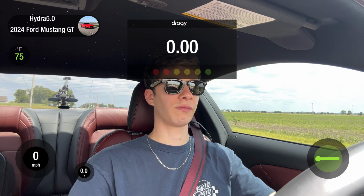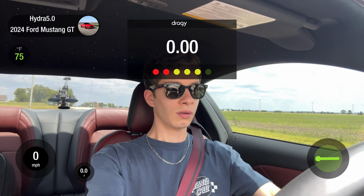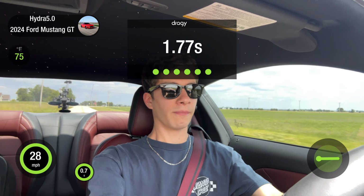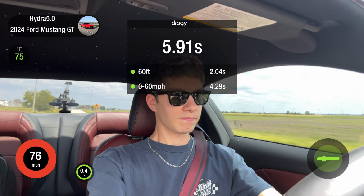Alrighty, so we're gonna try launching a little bit quicker this time. Last time we kind of held it, so we're just gonna hit the RPMs and just launch it. Same mode, drag mode, advanced track off. Here we go again. Hopefully we get a better time. A little wheel hop. 60.